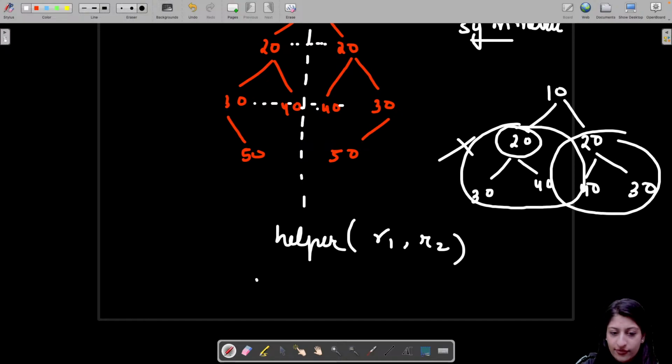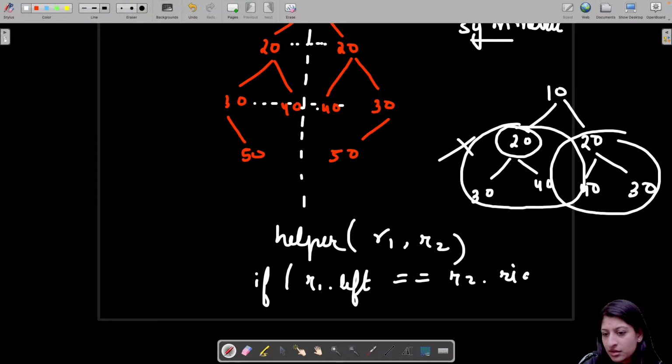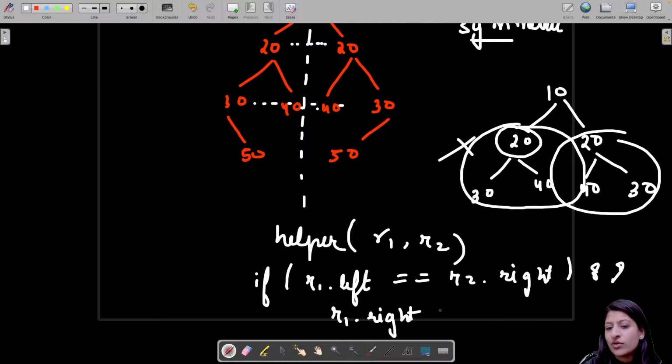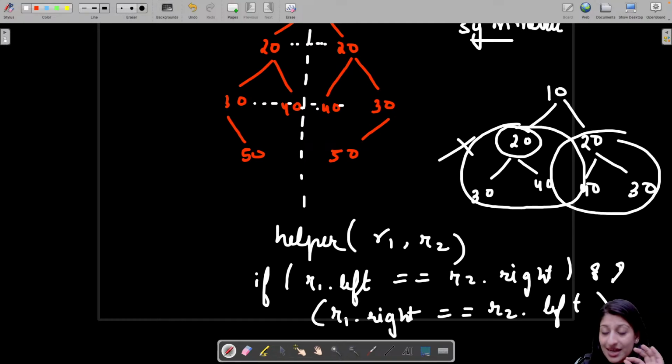You got my point? If these conditions hold true, which is R1.left should be equal to R2's right, and also R1.right should match with whatever is present towards the left of R2, R2.left, considering that R1.val is already equal to R2.val.